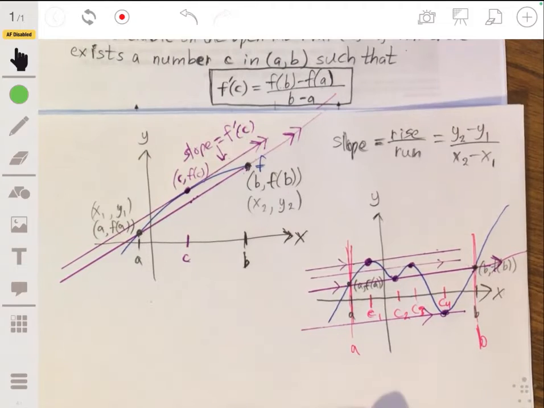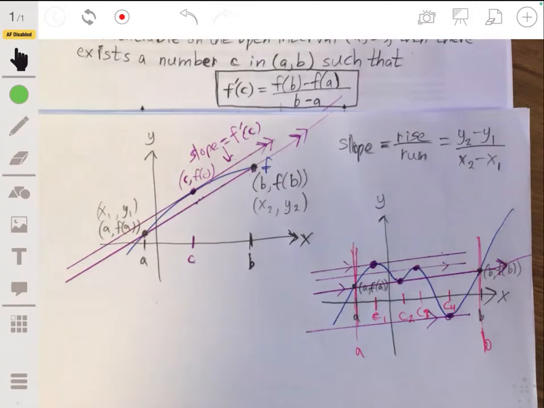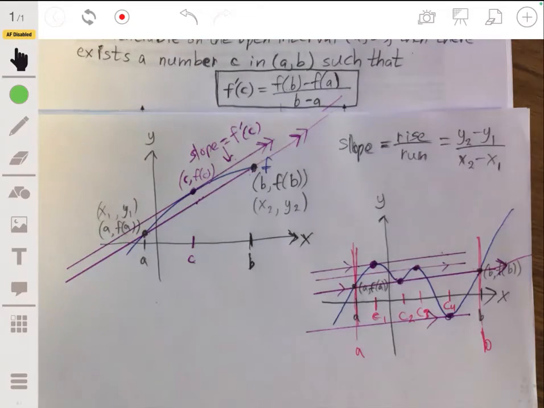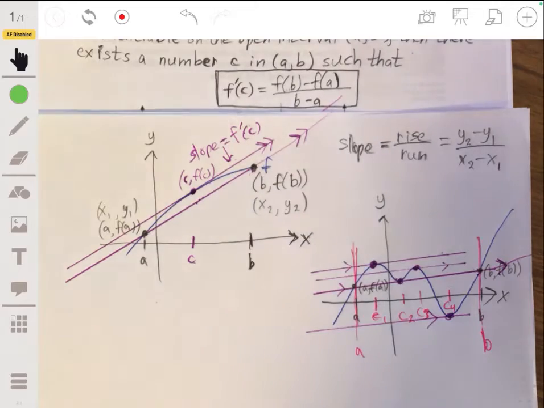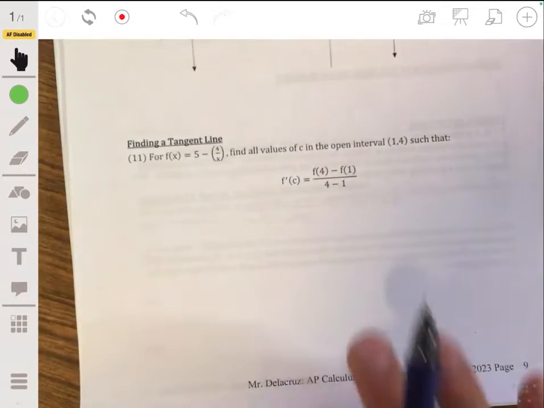So I'd really advise you to draw it when you're practicing and learning it, because the mean value theorem is a big deal on the AP exam. You can expect for sure to have it on the exam, and most likely they're going to have a free response problem dealing with it, because it's a big theorem in calculus. Some people say it's even the most important theorem in all of calculus. It helps you connect with the fundamental theorem of calculus, which will come later.